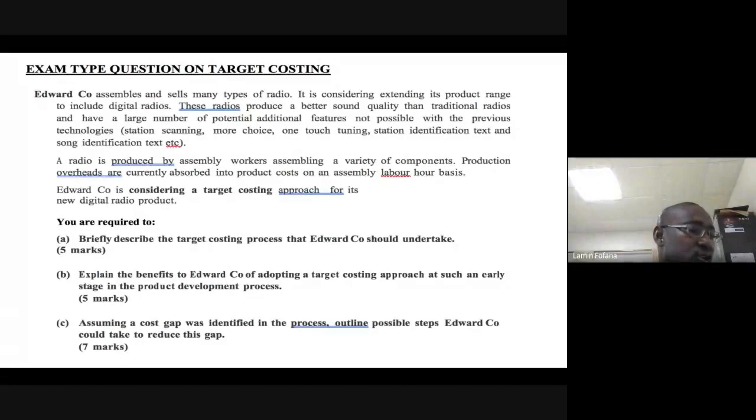So when you are doing your analysis, you will have to calculate the contribution to sales ratio, whether it meets this target. If it does not meet this target, then that means they will not be able to go ahead with this decision. You understand it? So when you're doing your write-up, it's already in the answer I've provided. So when you go through it, you'll understand it.